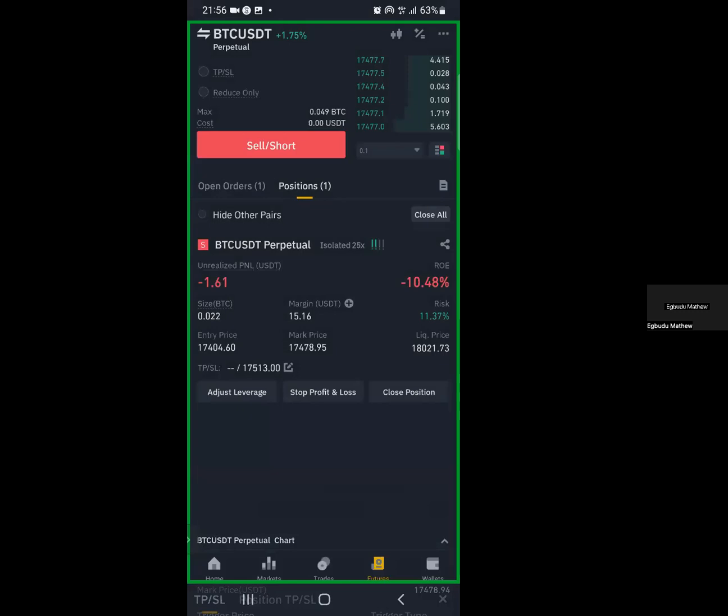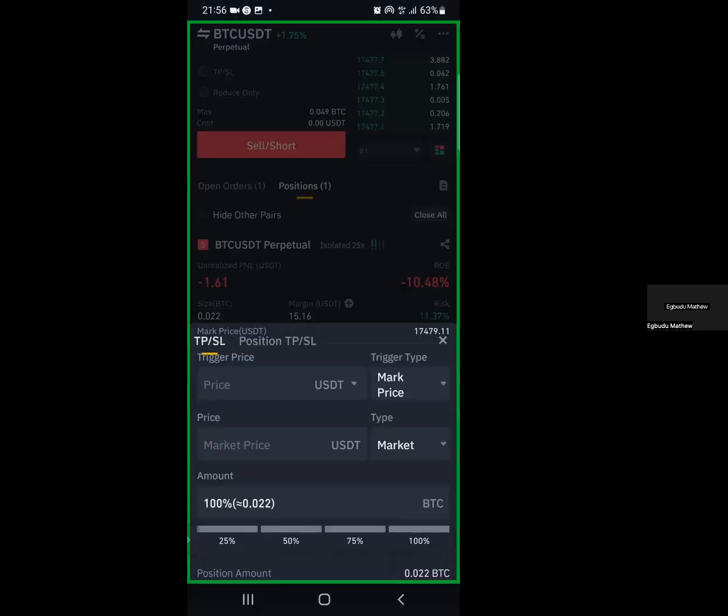Come to your stop loss section. You see here where we have TP and SL. Position, TP, SL. When you click on position, I'm trying to click on it, it's not working. But when you click on position, TP, SL, below it, you see take profit and SL. Take profit is where the analyst analyzed and said, okay, your first TP, it's going to be around 16,300. You go to where you have TP, you put 16,300.